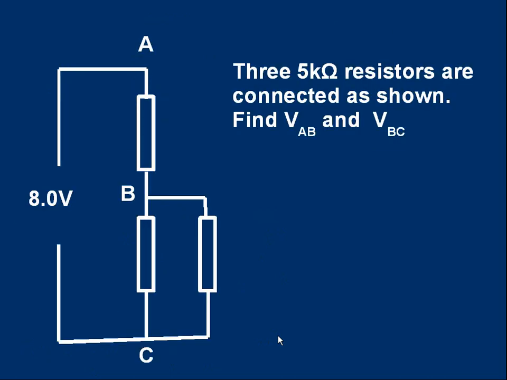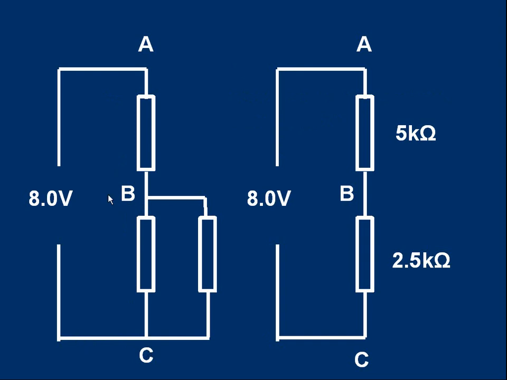Here's another one for you. Three 5 kiloohm resistors are connected as shown. Find VAB, VBC. VAB is the voltage between A and B, and VBC, the voltage between B and C. Pause if you want to try this one. Let me do it. First of all, don't fall into the trap of thinking the two resistors on the left side, one above the other, are in series. They are not, because they don't carry the same current. Some of the current splits and goes through the third resistor. The way to do this is to turn the circuit into two resistors in series, into a potential divider. The two bottom resistors are both 5 kiloohms. They're in parallel. If you have two equal resistors in parallel, the total is half of the individual resistors.